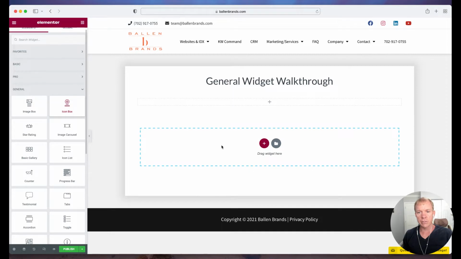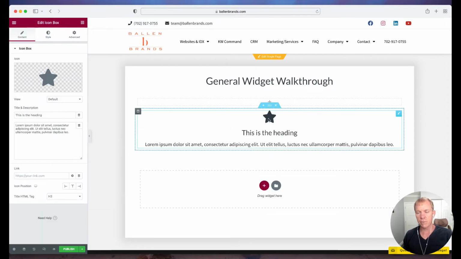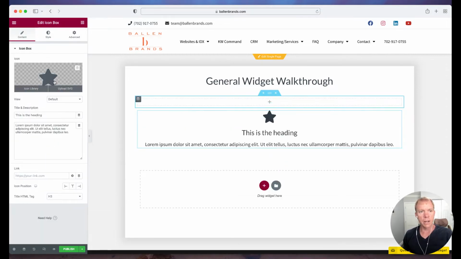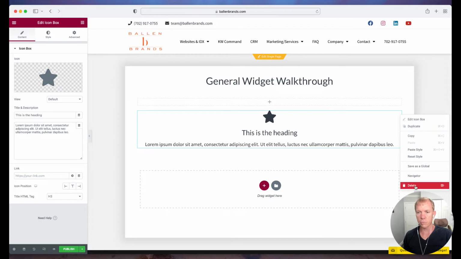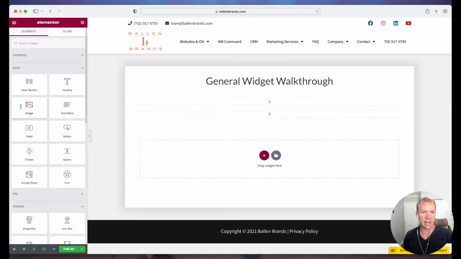There's also icon box. So same concept as the image, except they use the icon feature. You can see again a heading, a description, and a lot of the same fields and options here. Just to show you how these are referenced, under basic, I can have an image and I can also have an icon. So it's the same thing, it's just that the icon isn't media driven. It's more just a graphic, or a style that looks like a particular image.